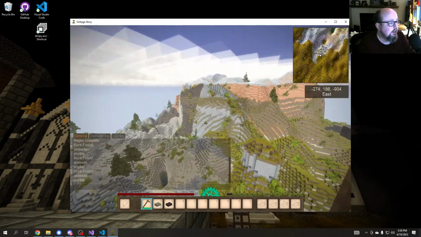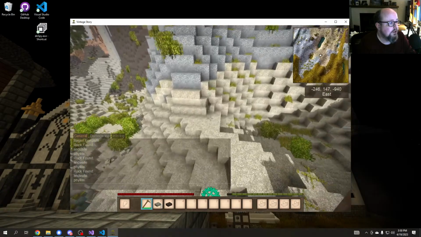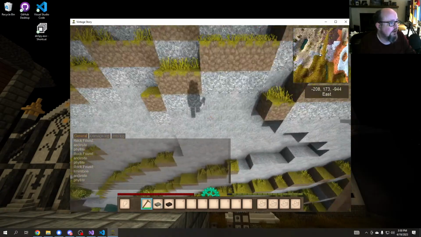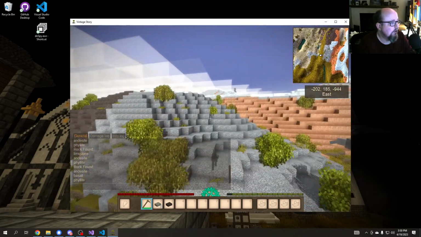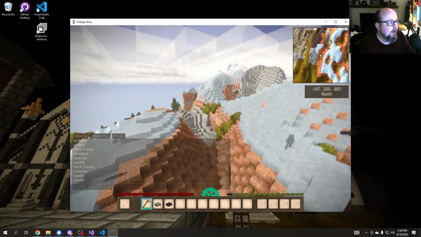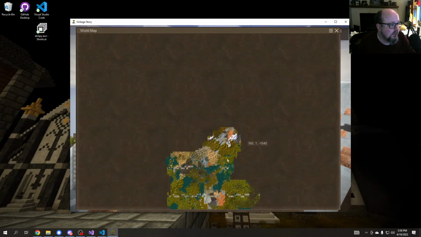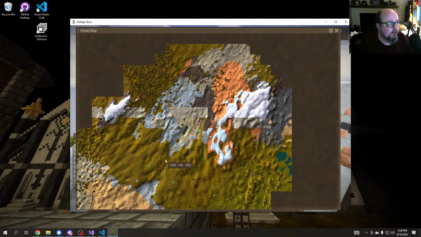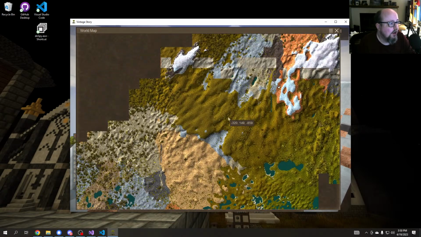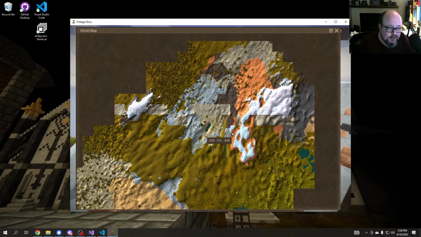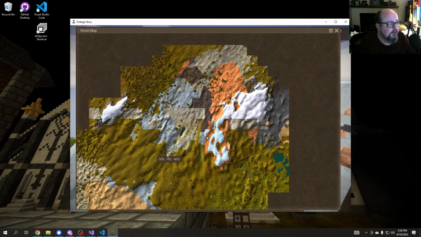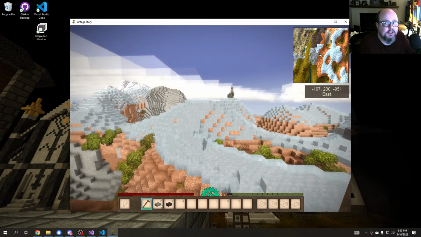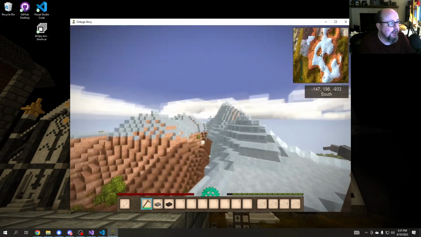So you can see, like, what is this? Limestone. Andesite, diorite. Andesite, basalt, diorite. The fact that there are so many different kinds of rock here, that is new to me. I've never seen that before. So I don't know if it's my mod doing that, or if it's new in 1.18. Because again, I've never seen it.